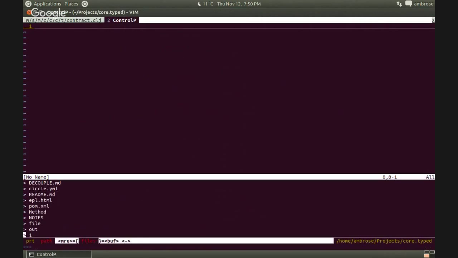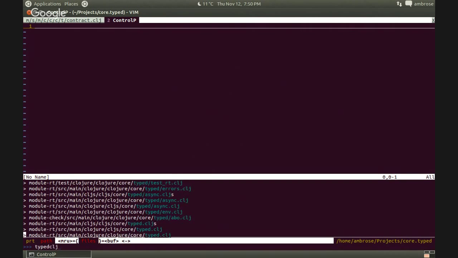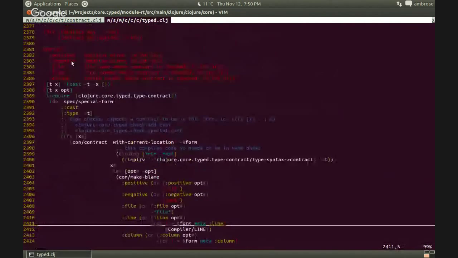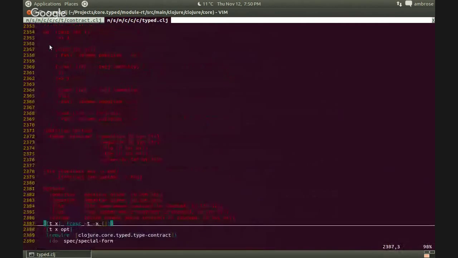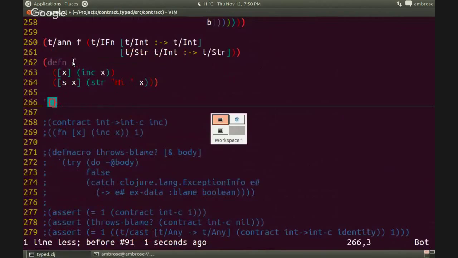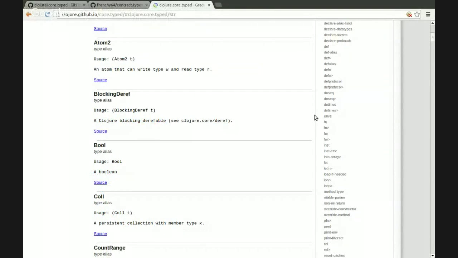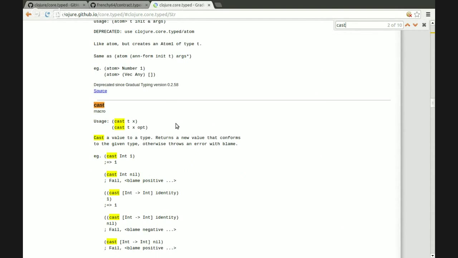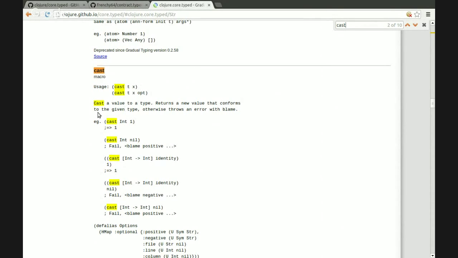What you should care about are two things. One is this cast macro, which we can see in the documentation. Cast, yes. And I've used this once already.